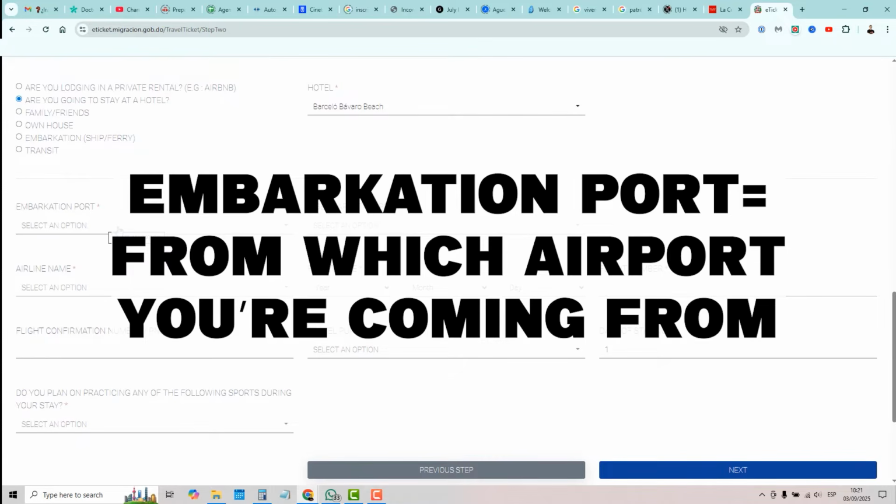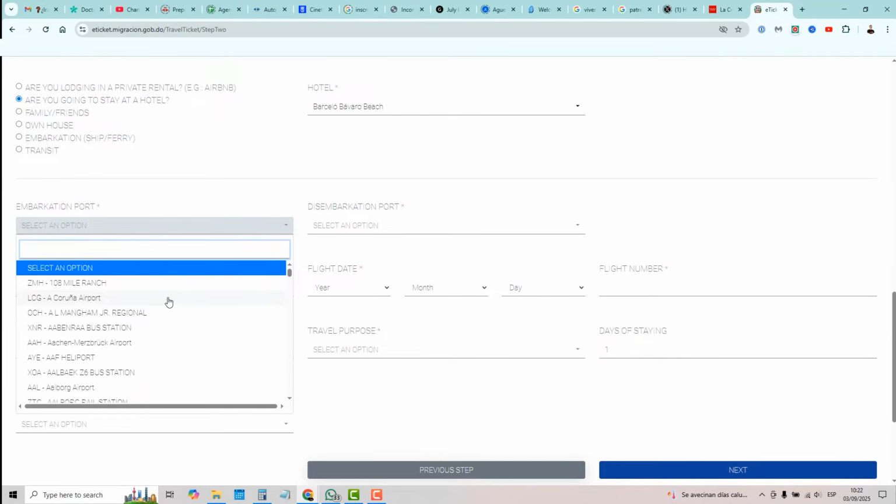Embarkation port means the airport from where you are flying into the DR. Some people board a plane in their home state and stop in, for instance, Atlanta. So your embarkation port would be Atlanta. If you are changing planes in Atlanta, you will put embarkation port Atlanta. If you stop in Atlanta but are not getting off the plane and it's the same plane number, etc., you put your original embarkation port. For instance, JFK. Let's say I'm departing from JFK, I'll put JFK.